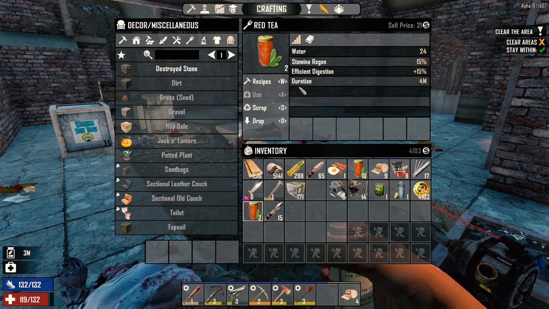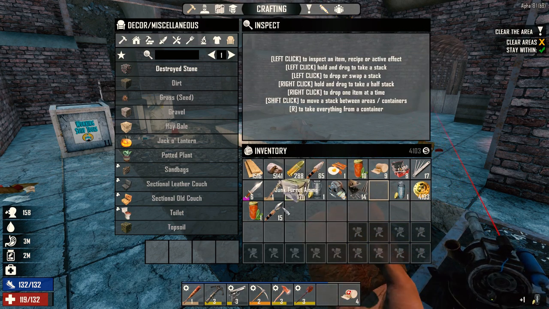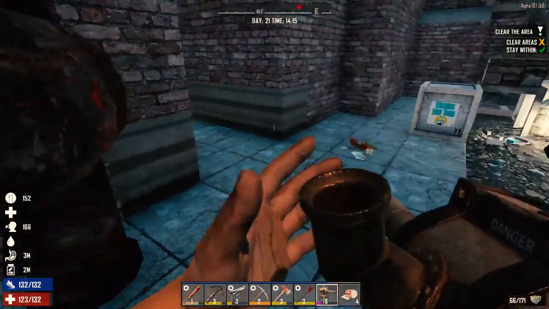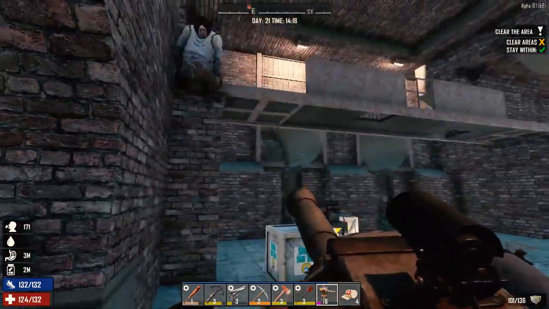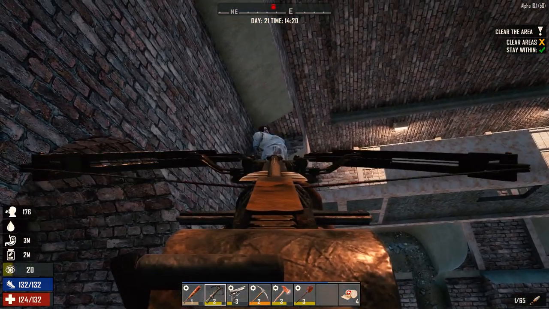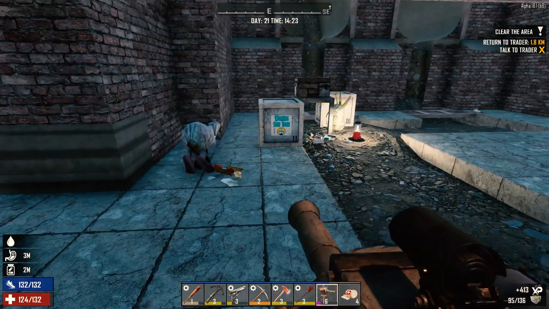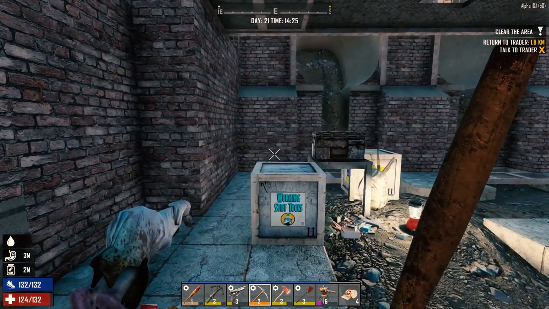Alright, let's use that. Oh, let's use this. How are we doing? Oh, we're okay. Let's reload you. Oh, what's this? Nothing. See ya. I'm hoping that's it. For this section anyway. Alright, let's grab this loot.